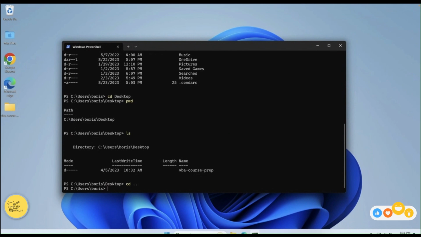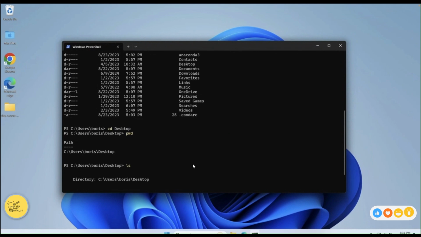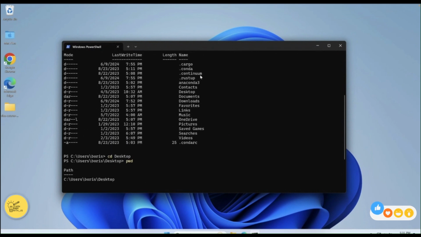One final tip that I want to show you is auto completion, which we accomplish with the tab key. So say I want to navigate into my desktop folder again. I can write cd, then I can begin with a couple characters like DES. And that is actually enough for PowerShell to figure out what we intend to go into. Because you can see here, there's only one folder that begins with that sequence of characters, DES.